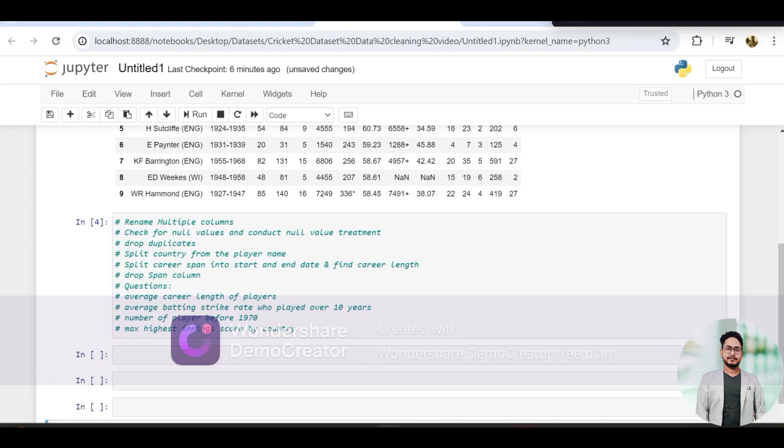So let's start, add some lines, and the first thing that we will do is rename multiple columns. Let's just copy the step that we are going to conduct right now. So basically we want to rename some of the columns and make them easily understandable. So we will use df.rename, and what we want to do is columns, and rename it as follows.